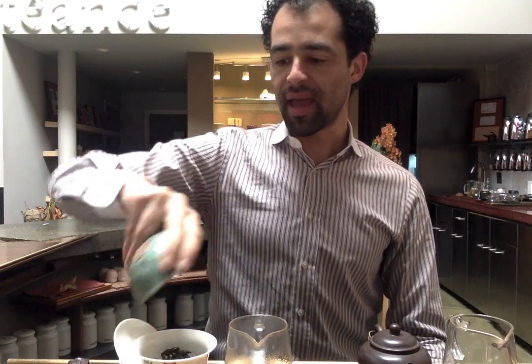So I've warmed up my gaiwan. Now I'm going to go ahead and add it. Usually I'm going to measure it by weight. I've done it so many times. I know how much 3 to 5 grams looks like, and that's the appropriate amount for anywhere from a 6 to 8 ounce pot or gaiwan.